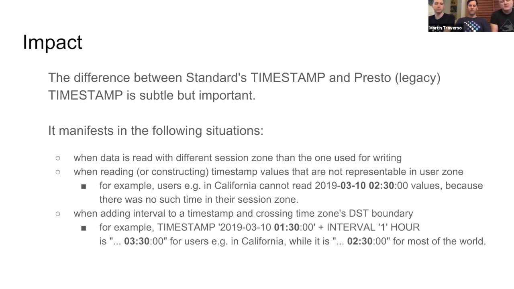Yeah. So the biggest impact for end users is going to be if you have a person running a CLI in California using California time, and a person running the CLI in Poland, they're going to get Poland time, and they're just going to be different. If that's what you desire, that behavior will change. This is not the only scenario where you can run into problems. The other scenario is when you have services deployed in the cloud with servers defaulting to UTC. You have clients anywhere, and the client will not be using UTC, like in California or Poland, and then you run into problems because the session time zone is different.